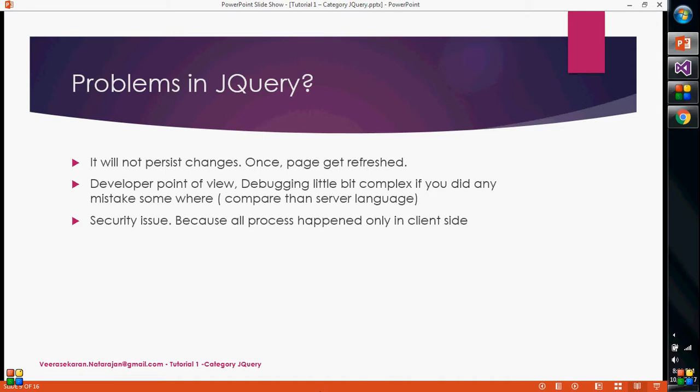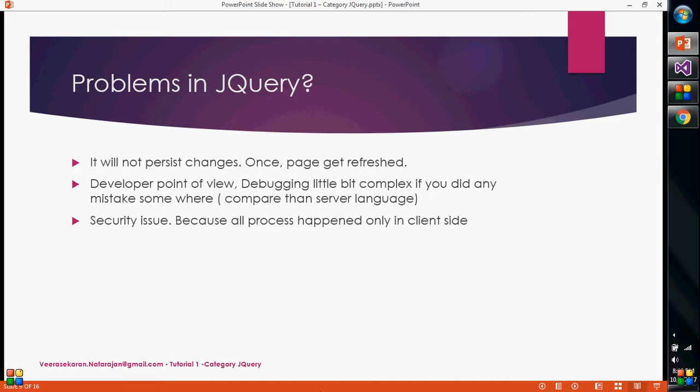The second thing, from the developer's point of view, is that debugging is a little bit complex. Definitely, because in jQuery we may have written 1000 lines of code, and if you get an error it is not easy to find where it was. Nowadays we have tools and opportunities to debug it, but it is still a little more complex than other languages, the server languages.